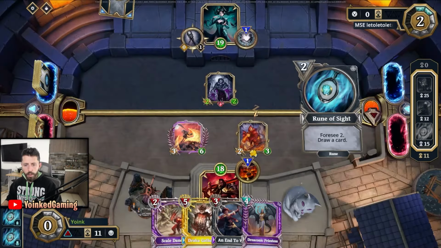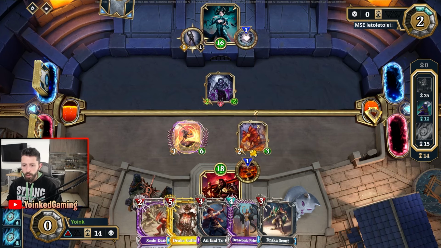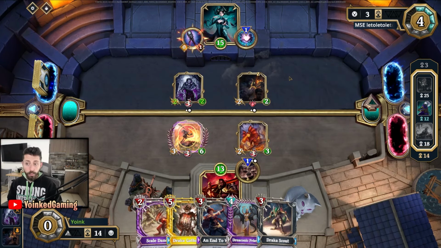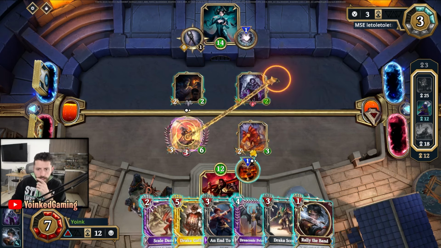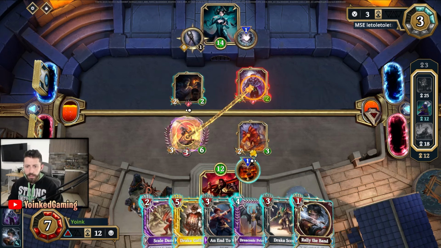Glean is okay, but I think I'm going to go with the Draka Scout now. Oh, we get a bit unlucky, but still not the end of the world. Ragnarok for my opponent, wow. They are now at 13 health, and wait, we have quite a bit of damage as well. Wait. Let's see how we navigate this one. We have Rally the Band. Let me actually attack this creature, since ULRIKA has protected already.